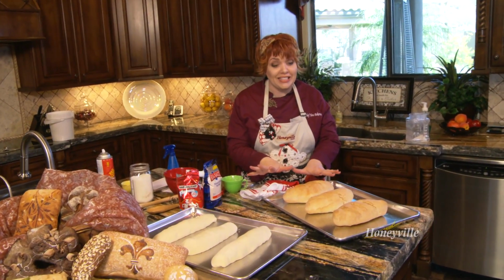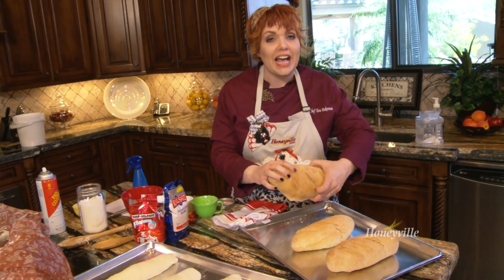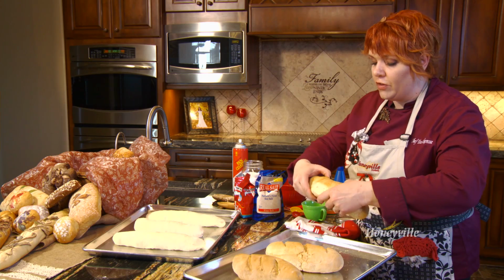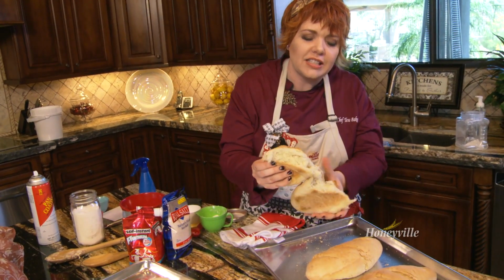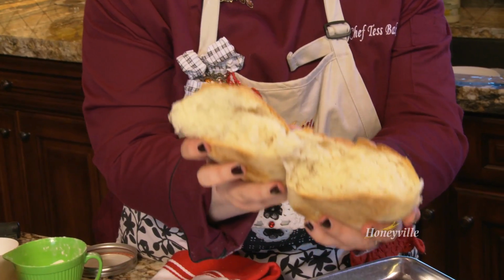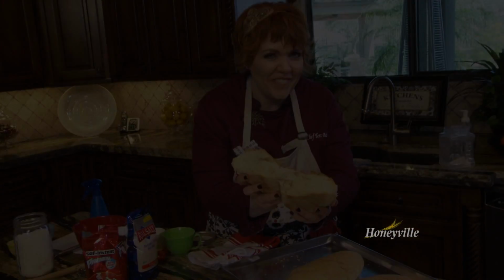Okay, I am just ready to dig in, and now it's cool enough that I can touch it. I won't burn my hands, but I have to show you what really good French bread is like. It is gonna have a wonderful, hear that? Crispy crust, and it's gonna pull apart really nice. The texture is just gonna be fantastic. That's what you want. Beautiful French bread. There you go.